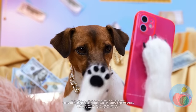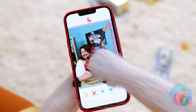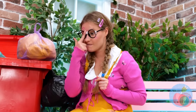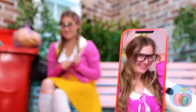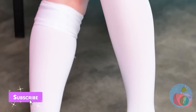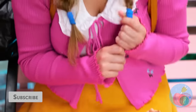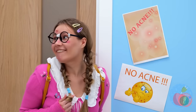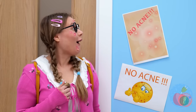This dog's looking for a new BFF. We've got a match. Let's meet up. Wow. Looks like her. Sorta. Anyway. We found you your new match. So, why don't you come over for a visit? What you waiting for? Come inside. It looks like there's a dress code around here.